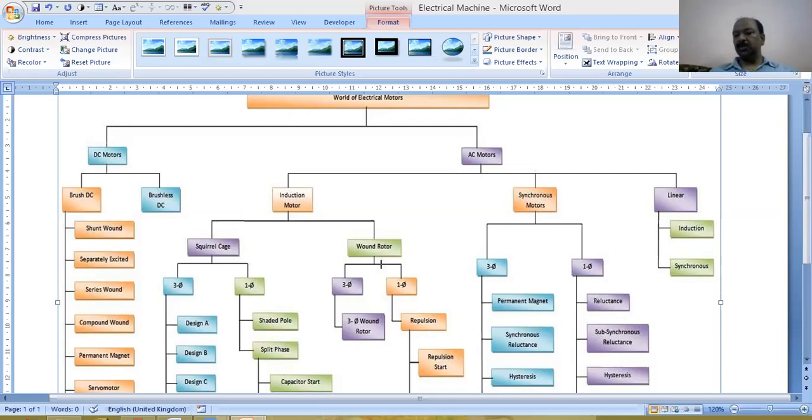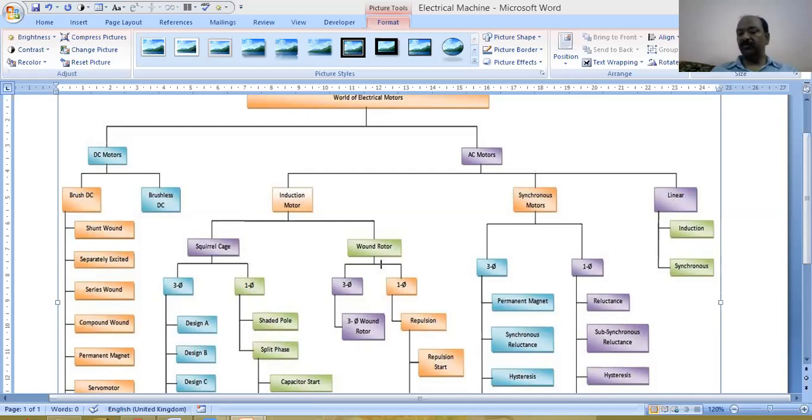Similarly, there is the synchronous motor. Synchronous motor, again it's an AC motor. So there is a three phase supply or the single phase supply. For a three phase supply, again there are four categories. One is the permanent magnet type. As we know, a permanent magnet is associated with the DC motor. Similarly, in a three-phase synchronous motor, there is a permanent magnet type. Permanent magnet type is PMSM, the permanent magnet synchronous motor. Over there, the DC part, meaning our rotor part, will be replaced by a permanent magnet.